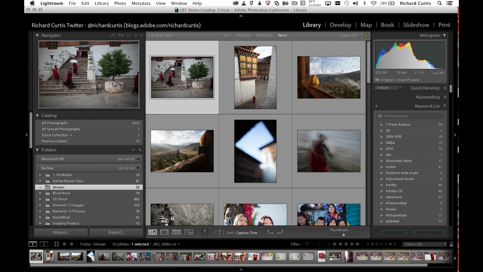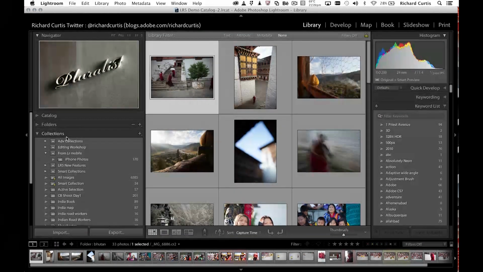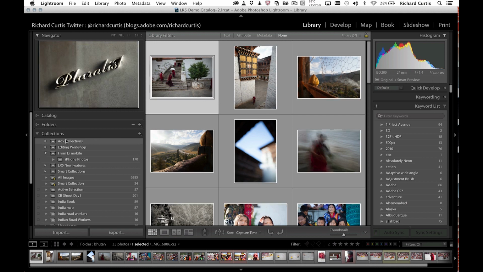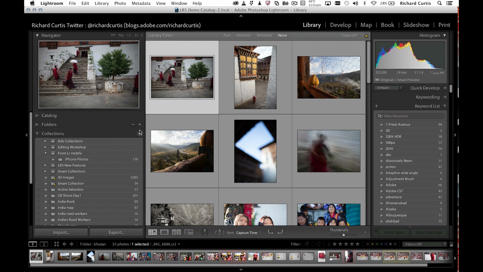The way that Lightroom Mobile is set up for mobile devices is via something called Collections. And I'm pretty sure you're familiar with Collections already, but just in case you're not, here's how they work. So now we're in Collections, I want to be able to make a collection for these Bhutan pictures for my iPad. So the first thing I'm going to do is hit the plus icon and create a collection. A collection is really a static set of photographs that you can add to or remove from whenever you like, but you're in control of when pictures go into them or not.